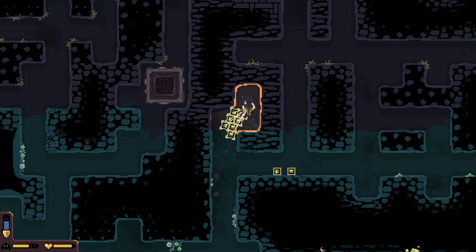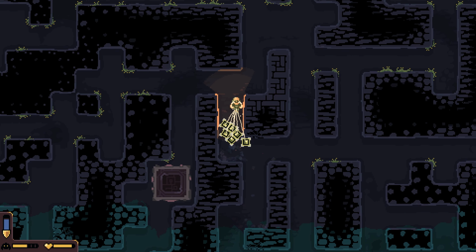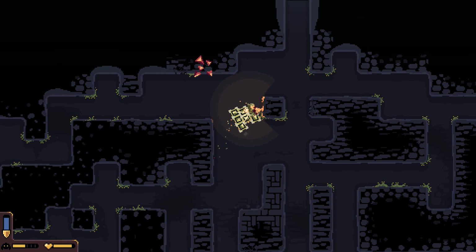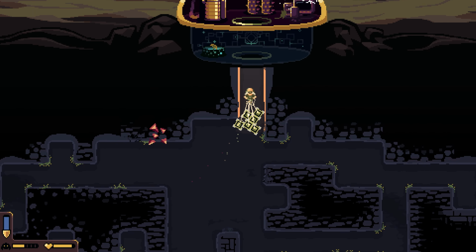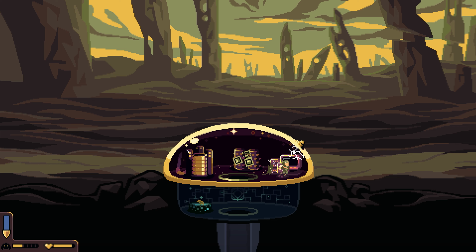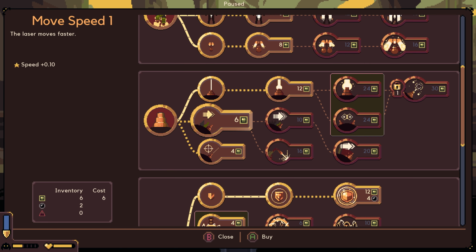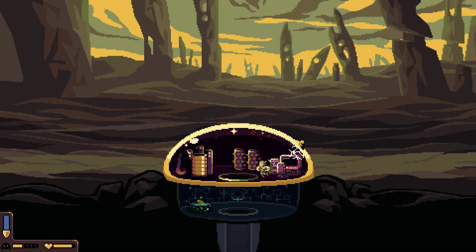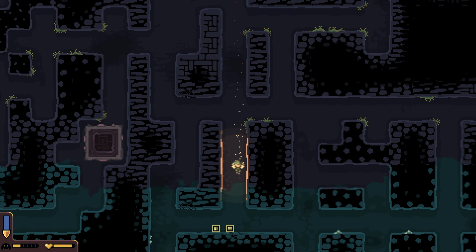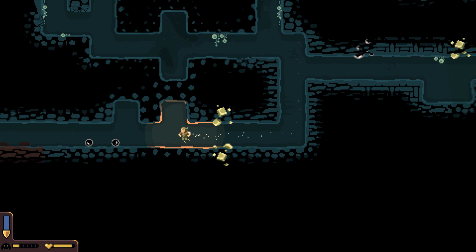Let's dig up here. Barely taken any hits on the dome itself, maybe like two. Oh, that's the shield. I just noticed that I barely ever upgraded that. So the shield generator gets bigger the more that you upgrade it. That makes sense. Okay, let's go move speed on the laser. And I'd like this.